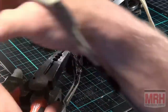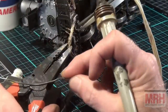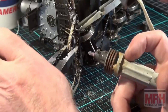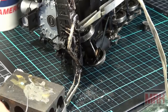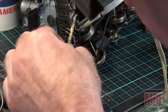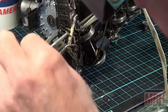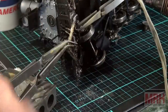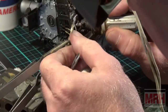And I'm going to heat this up and touch my solder to it at the same time that I'm heating it up and clamping it with these pliers with my fingers. All at the same time I can do. Where's my clamps at? That's a good joint right there. That's what I want. Now I'm going to get on the switch here and just fill this bottom area with solder.